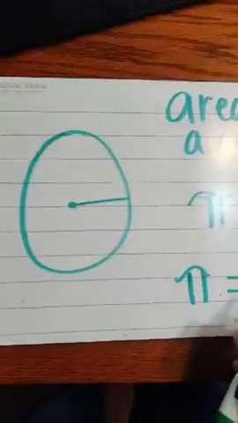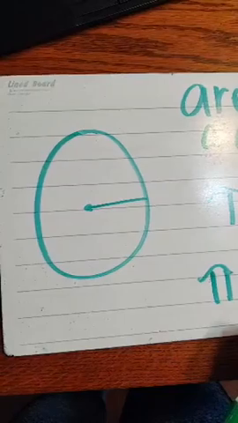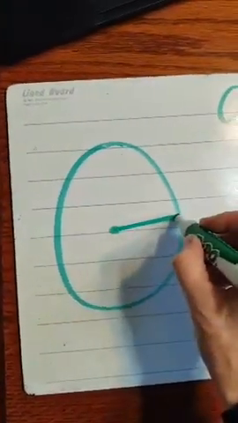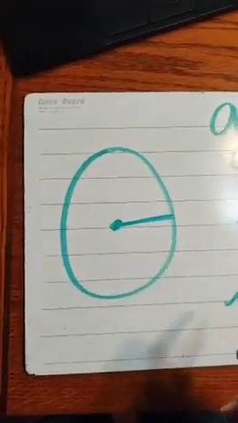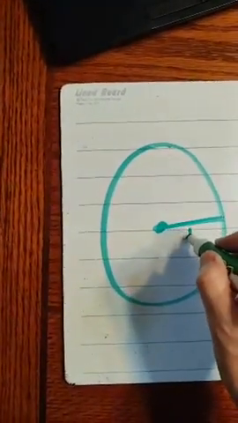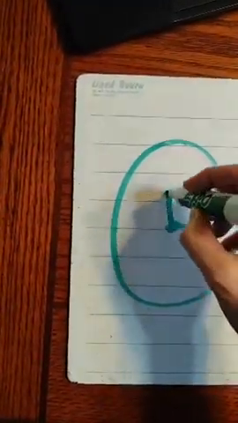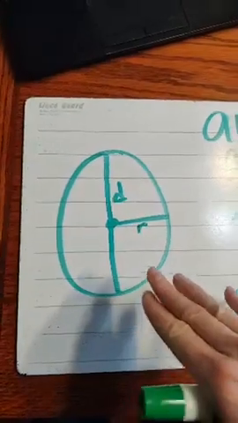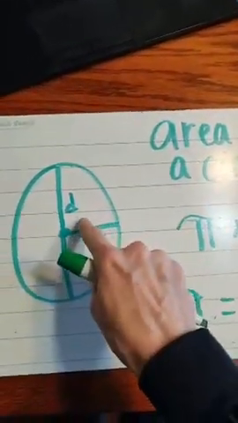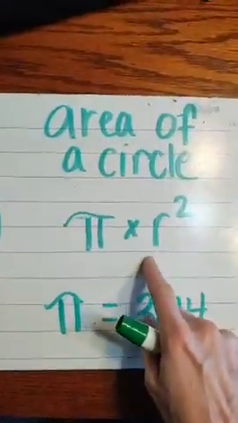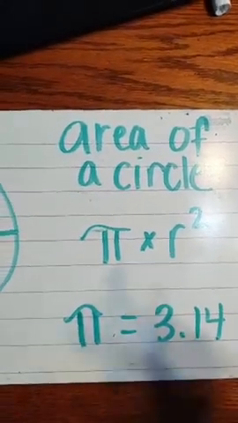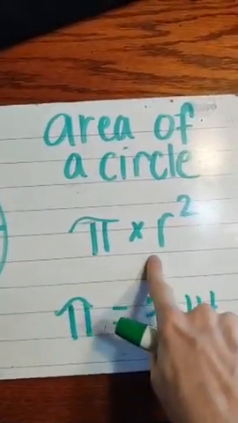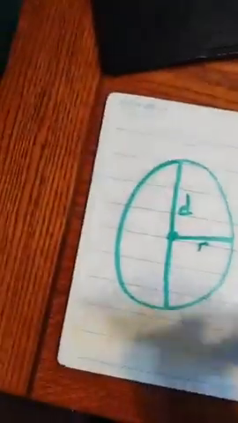Now let's remind ourselves what the radius is. The radius is halfway across the circle. If you'll remember, this is the radius. If we go the whole way across the circle, that's called the diameter. We can figure out the area of the circle if they give us the diameter, but we can't put the diameter directly into our formula because we don't have one with a D in it, do we, for diameter? No, we have radius. So we'll do some problems both ways.